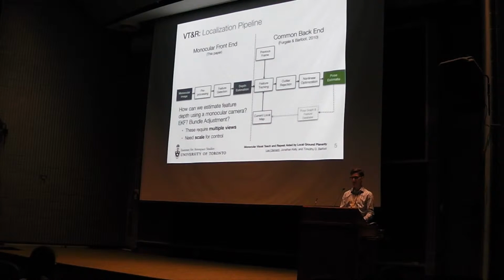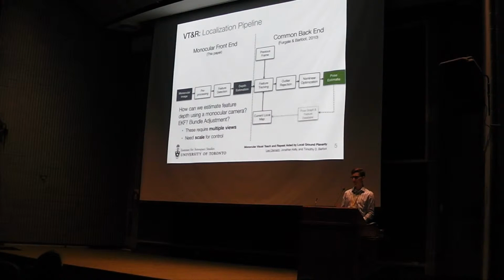There are a bunch of different ways in the literature, obviously. Everybody's familiar with Andrew Davison's fantastic MonoSLAM from several years ago that does everything in an extended Kalman filter. You can imagine doing a bundle adjustment type procedure as well. But there are problems with these that we don't particularly like for our application. Typically, monocular SLAM algorithms are intended for handheld cameras that you can control the motion very nicely and make sure you're reobserving a bunch of features to get a really good set of constraints on the depth. We're operating on ground vehicles typically, so our motion is more constrained. Depending on how fast you're going, the frame rate of your camera is, it can be difficult to make sure you get a lot of good observations.